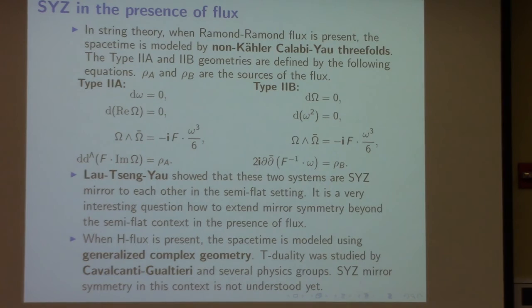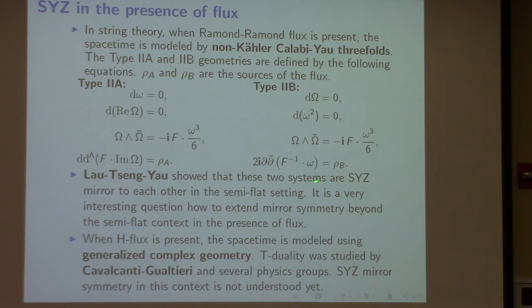And these are from Hermitian geometry now. And these are balanced manifolds. And omega is Hermitian. It's not closed, but omega squared is closed. So we expect this geometry, the metric, to be in this class of geometry. And this is a symmetric side. So we hope that we can understand both sides to understand string theory in flux, in the presence of flux.